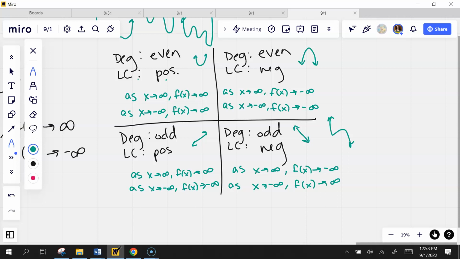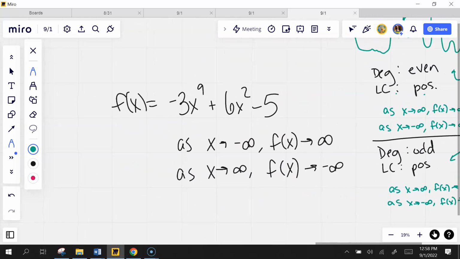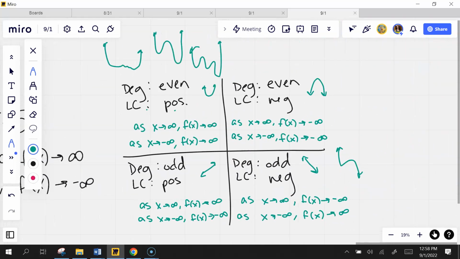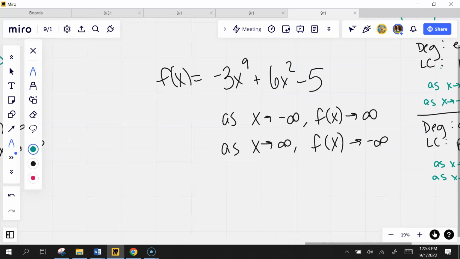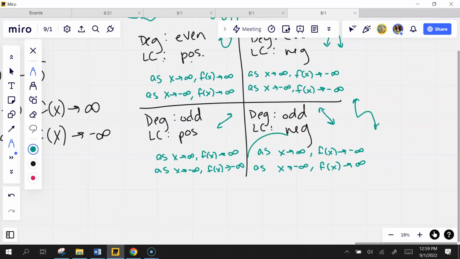All right, so Robert, you said how did he just know that? I'm sure in your head, Jackson, you can tell me if I'm right or wrong, but is that what you did? Did you think of an odd degree up to like a line, what the ends were doing? He got it right. That's an odd number. So it should have opposite. Is the leading coefficient positive or negative? So negative odd.